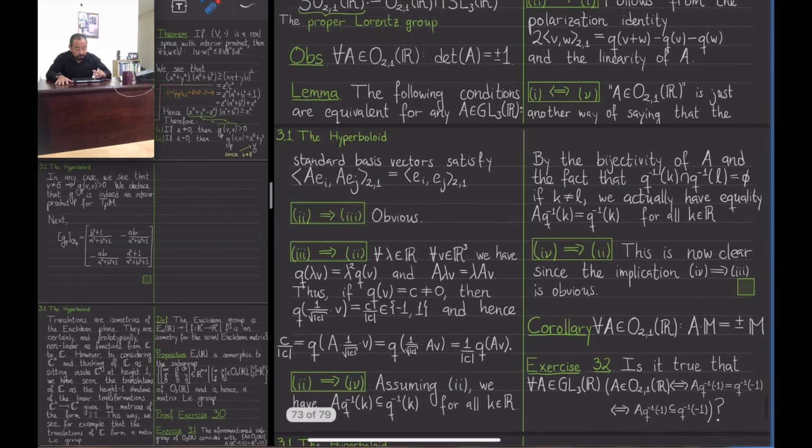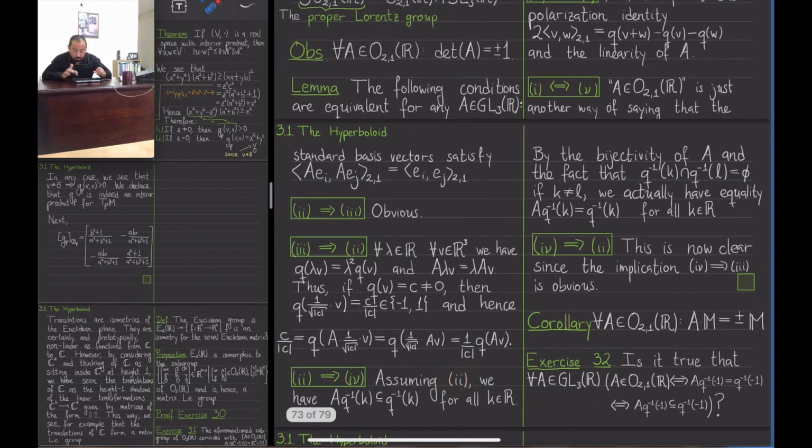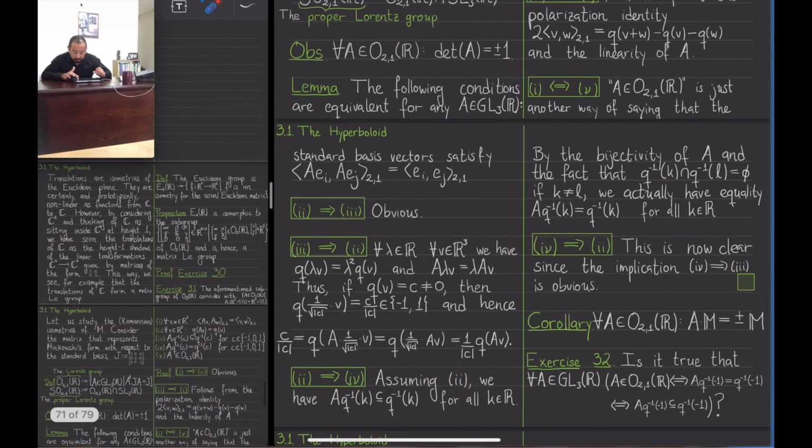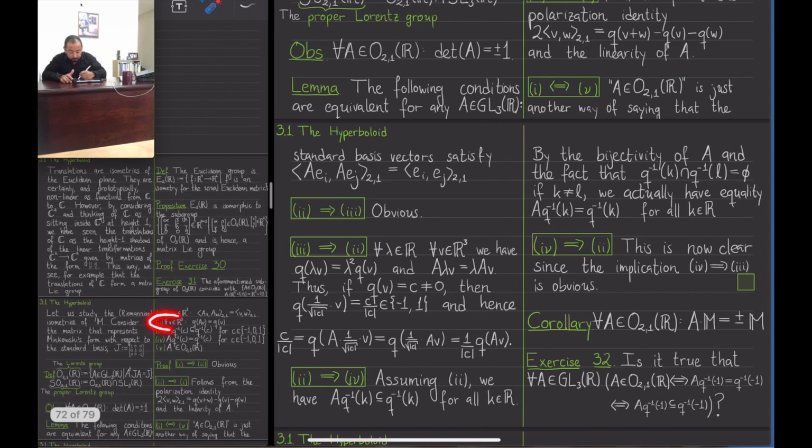Okay, so assuming 2, which is something here I should have, assuming 2, right? So that Q of AV is equal to QV. Well, from that, what we deduce is that for all real numbers, A of the inverse image is contained in the inverse image. Now, A is bijective, right? I mean, multiplying by A is a bijective function. So everything here is A of something.